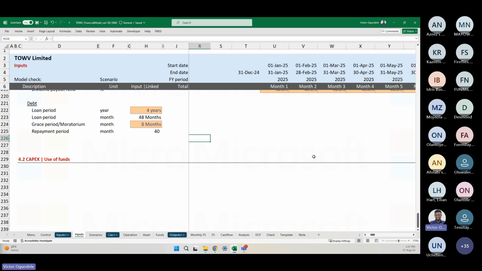Someone said, I thought moratorium only applies to the principal portion. No, no, no. If it's applied, then the financiers are not getting anything. But most times it always depends on the agreement and the draft memorandum. Yes, interest on interest, because that's the cost, and because they are giving you the grace, they also want to be on the safer side.